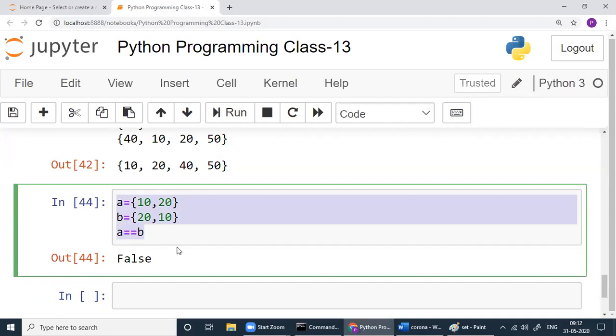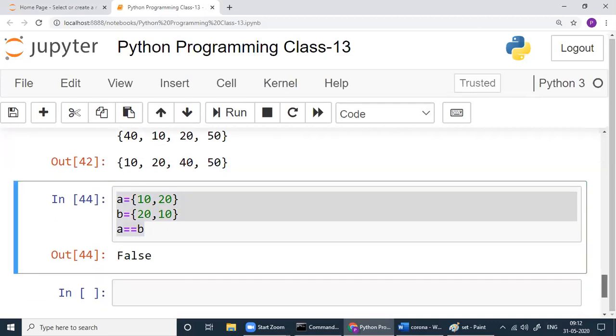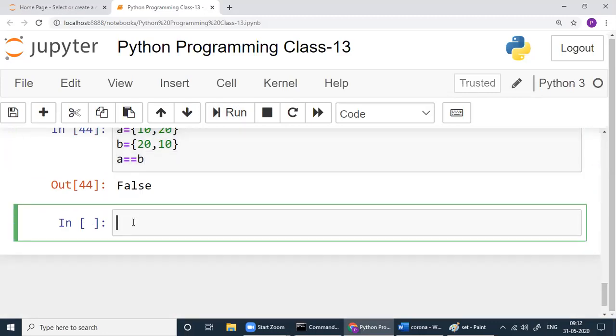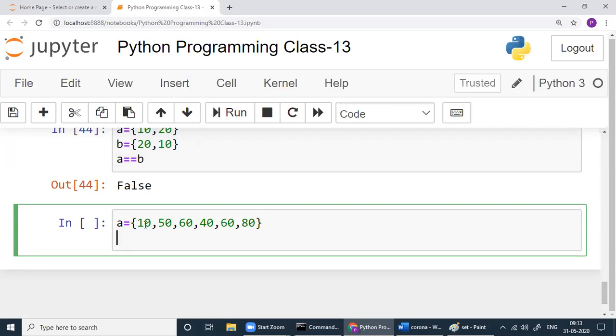Anyway, now let's do something else. Suppose I write A is equal to a set. You can't print the first element saying A[0]. That's not possible anyway. Now, is it immutable? That is the question.